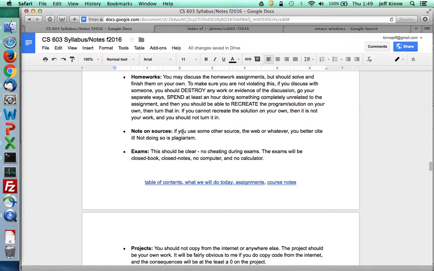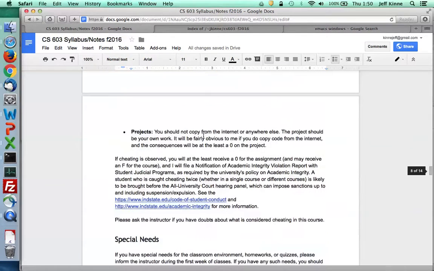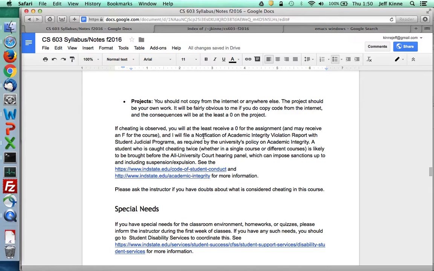Anytime you're working with somebody or using something on an assignment, whether it's homework or a project, you should include a citation. So say that you worked with somebody, say that you talked with somebody about the assignment. If there is a website that you found, you should include the link. If there is an issue with cheating, there's a protocol for doing that. I normally give a 0. Sometimes I give an F for the course on a first infraction, depending on how severe it is. So just don't make that an issue here.